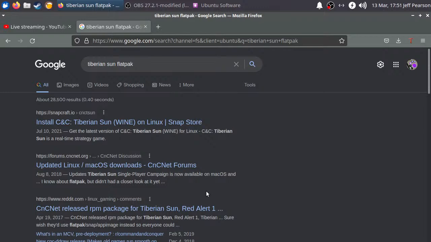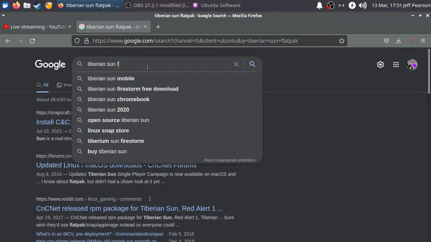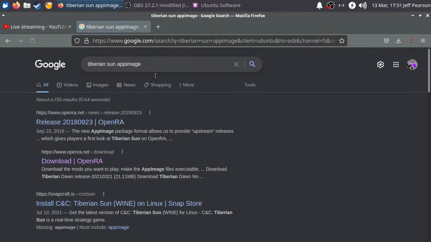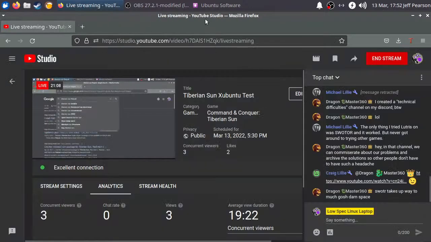Nope. Update it. Alright, so let's try AppImage. It doesn't really look like there is one, just Open Red Alert. Nope, snaps, yeah, there's a snap. That's what they're targeting besides Wine, it looks like. So there you have it. That seems to be the solution.